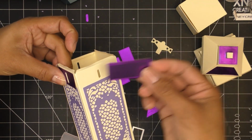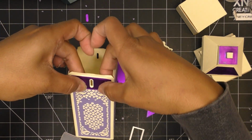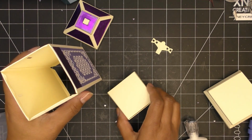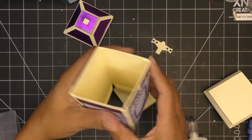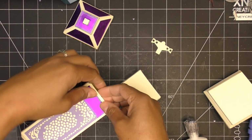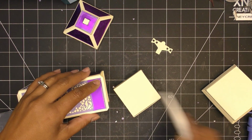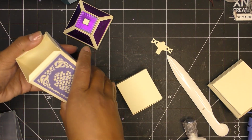I'll just glue them down over the top, and it's going to cover up those little latches, those little holes on the other three. Okay, I'll be right back. There are so many ways to get this box put together, it's mind-blowing. Okay, so we have our little latch here. Opposite from that side, we have this piece that we did not glue down, right? This actually is going to open up outwards, so I'm just going to try to do that carefully.